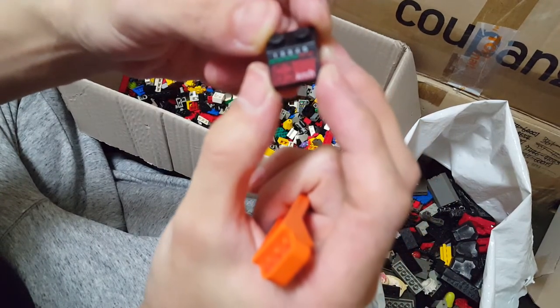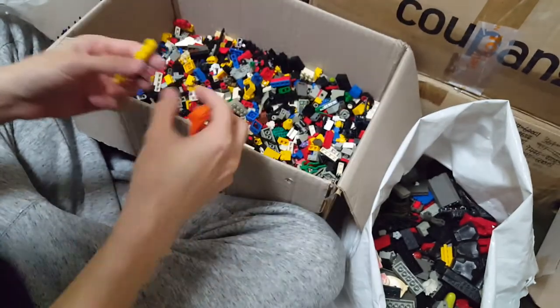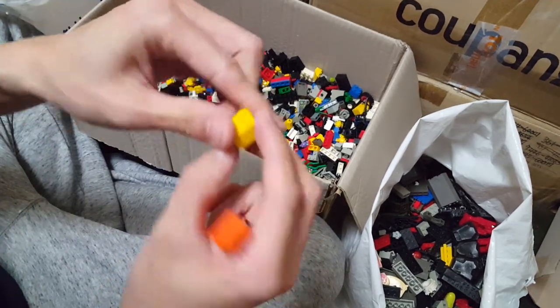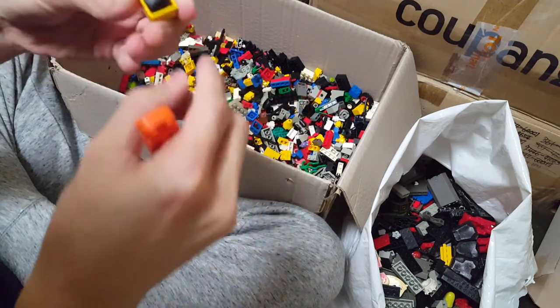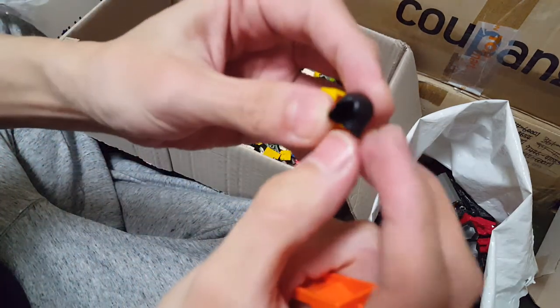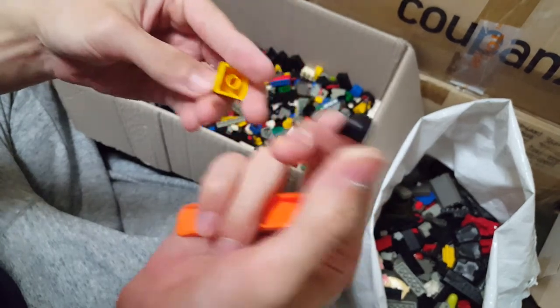Kilometer per hour. 1, 2, 3, 4, 5. Interesting. I've never seen this before. There's a minifigure hair that got stuck in the 2x2 yellow brick. Let me please get this thing out. Alright, this is an old style classic hair for female. Really good.